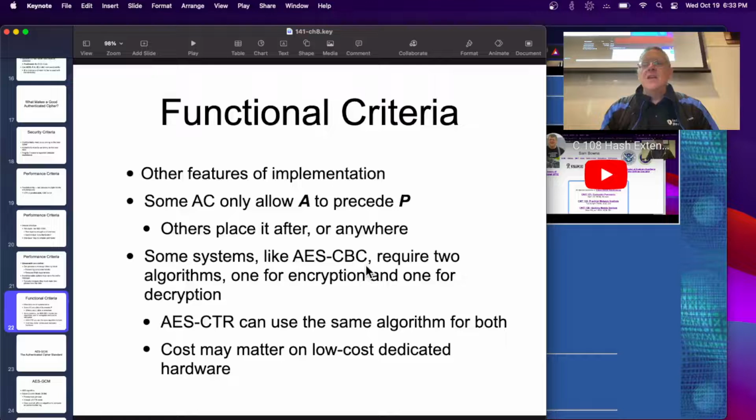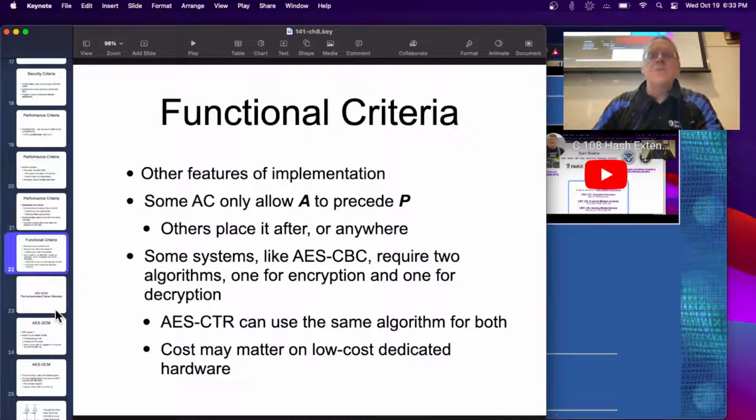AES CBC now requires 2 algorithms, one for encryption and a separate algorithm for decryption. AES decryption has a different order of the XOR and such, so that's an issue. It might be nice to have one algorithm that does the same for both, like AES counter, use the same algorithm to decrypt as encrypt, because in counter mode, you encrypt stuff that just creates a key stream with the key and the counter, and then you XOR it with the data, with the bit stream. So you just do the same XOR to undo it, the same operation. So that will use less room on your chip to code it. You only have to write an encryption routine and use the same routine for decryption.